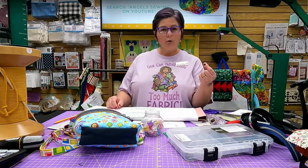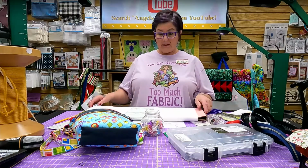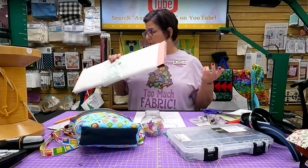You may want the foam. You might want it to be a little puffier. It's totally up to you. But for now, let's just stick with SF 101, and that is exactly what this bag pattern calls for. So there you go.